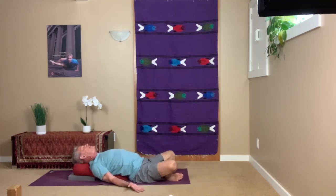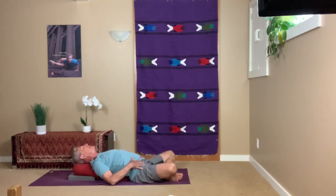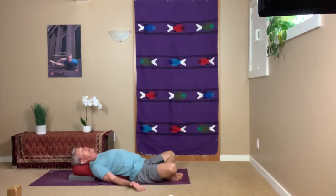And so not only does this give you some chest opening and some better posture in the upper body, but also with the legs dropping out to the sides, it also gives you more freedom of movement in the hips. We don't often take our legs out to the side like this. We spend a lot of time sitting in chairs, standing, sitting, walking, and that's always two movements in the legs, one of flexion and one of extension, so that we don't get into what is external rotation here, which is good. Opening the groins here allows a better blood flow from the upper body through the legs, and you can be thankful for that. So from here, we're going to move straight into Shavasana.